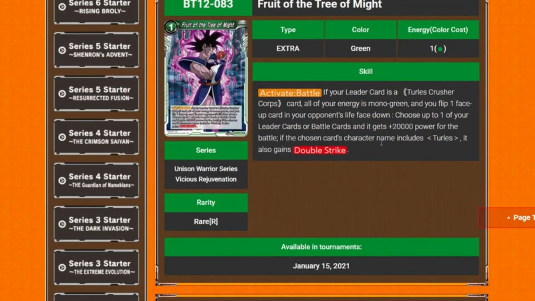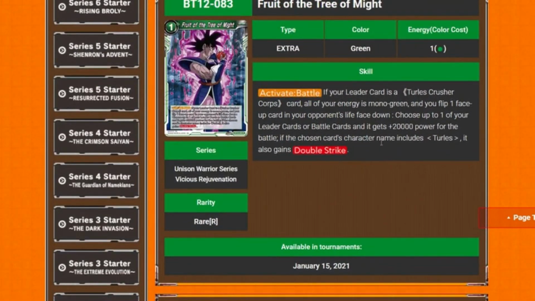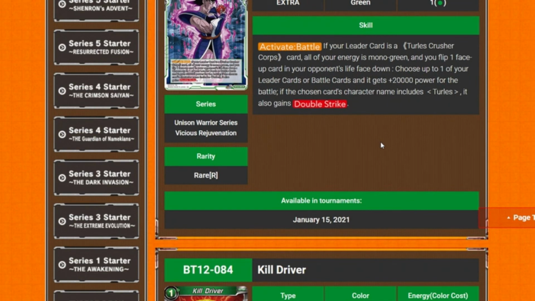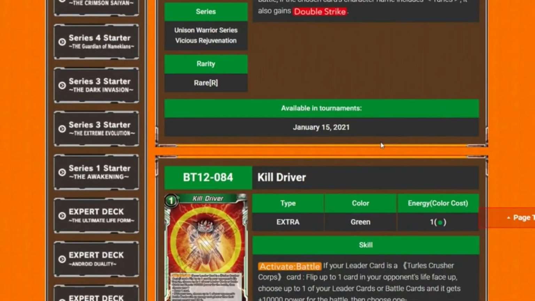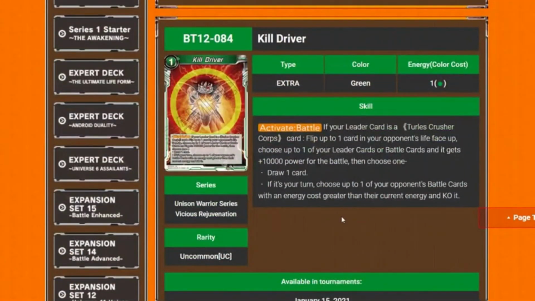Because it gains crit, doesn't it? Does it really gain crit? No, the other stuff gains crit. The battle cards gain crit, so you just target something with Turles. Or you use the Radix Unison to give your leader crit, and then you use the Tree of the Fruit to give your leader 20k and double strike on top of that, because it will have the crit from that. And it does solve the problem of all your opponent's life being face up, in that you can flip one down. So you could flip it down, and then with your next effect you can flip it back up, which is good.